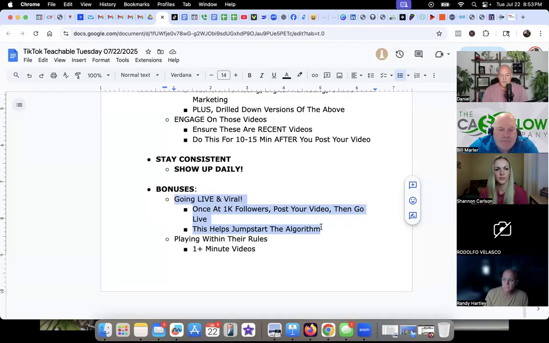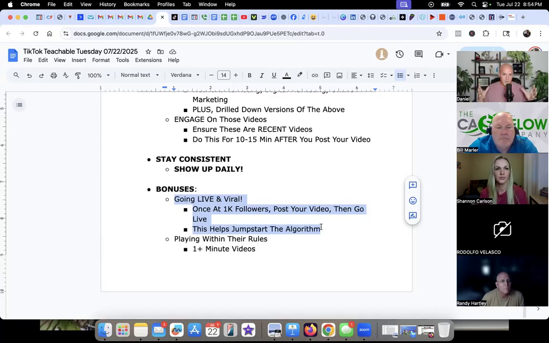So the reason why I'm sharing this stuff with you guys is all algorithms, all of them, there's no secret formula to the algorithm. Okay. And you see these creators on TikTok all the time. You see this on YouTube all the time. You see it on Facebook all the time. People trying to tell you all this secret crap, this secret code. "I finally cracked the TikTok algorithm. Here it is." I'm going to actually give you the real life secret, and it's one specific thing.